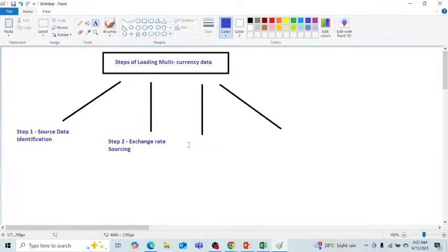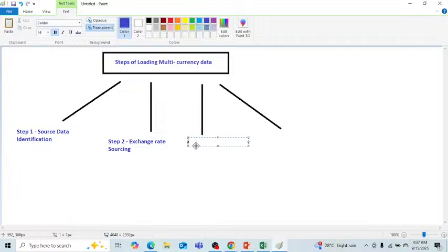Next step, that is step 3, it is currency conversion.